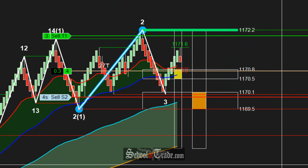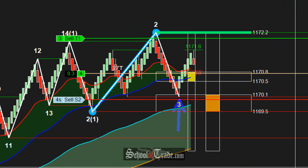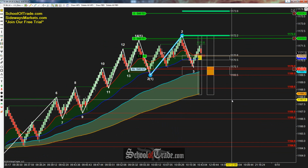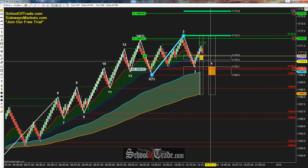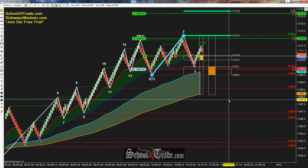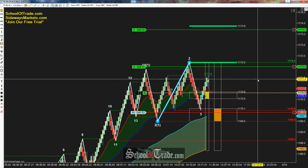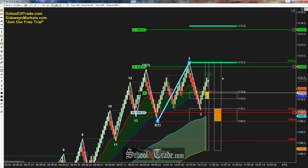Now, with this movement that we're seeing, we are a little bit early. We're not coming into the crosshair, we are a little bit away from it, but the fact that we're so bullish and coming into this area early gives us a further inclination that we're still really aggressively to the upside. We're coming into these areas that should have taken a lot longer to get there, and we're coming there faster. So we're seeing a little bit of aggressiveness in these markets, at least on the Russell this morning, which is kind of a nice little change of pace.